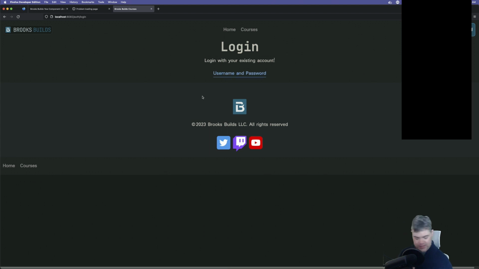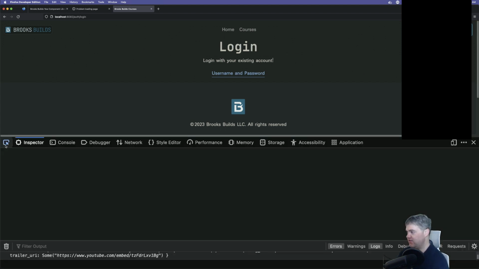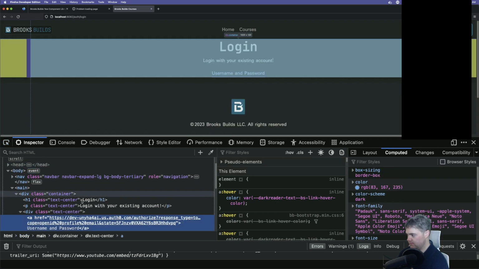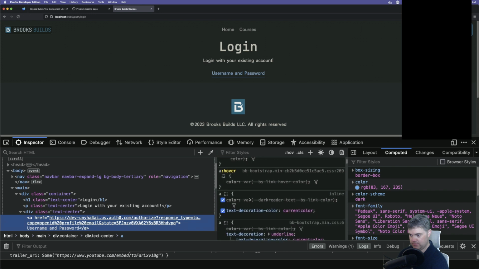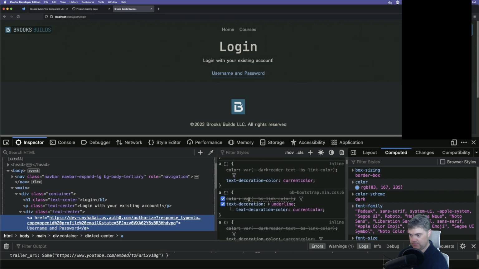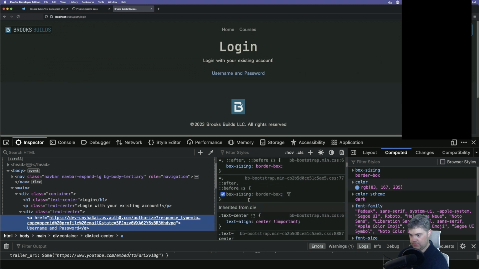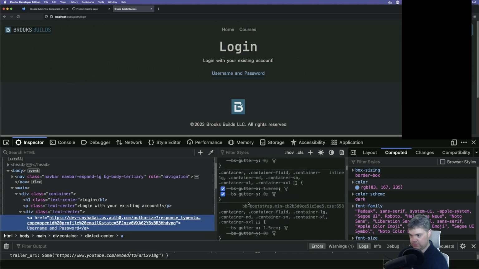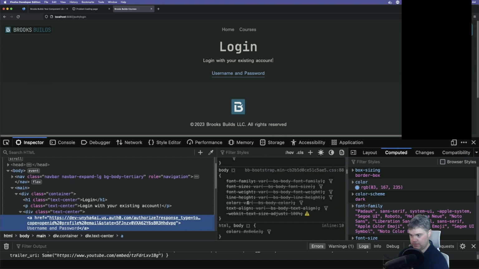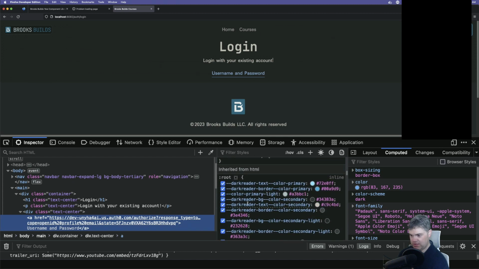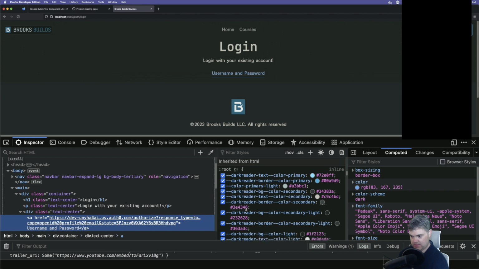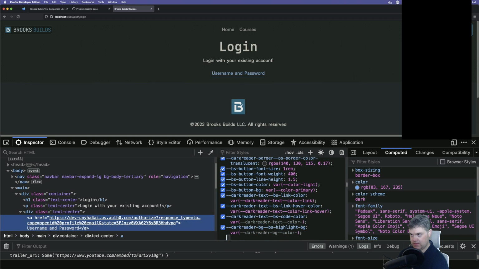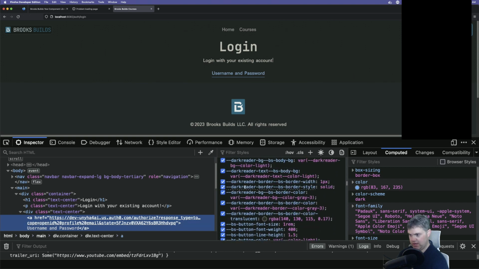Now, I believe we can see that there's a CSS variable that we're using for this. It's somewhere. It's not that one. Oh, wait, I don't think it is that one.